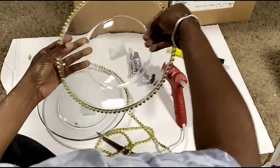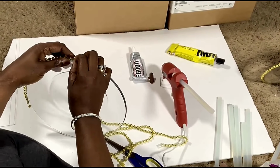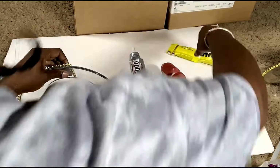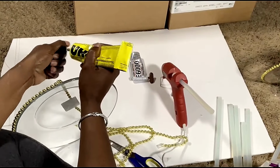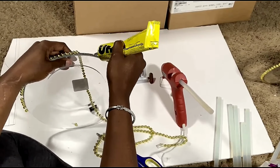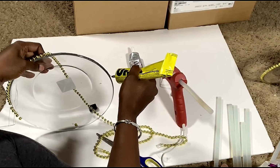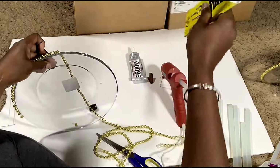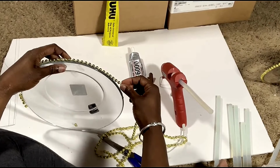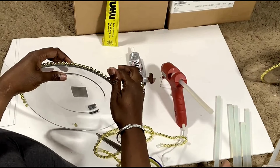So I'm going to show you again how easy, how quick that was to dry, and it didn't take me long at all for that first one to dry and for me to bring the one back that we started together. So as you can see, the beads have dried enough where I can continue to go. I'm going to take the individual beads off, and I'm going to go ahead and finish off with the continuous strand, so you can see how far that strand will take you.